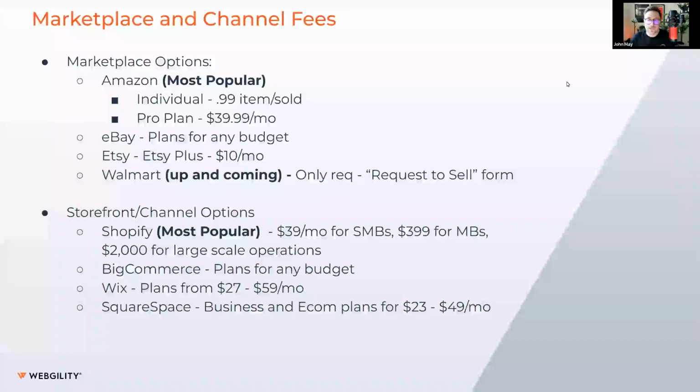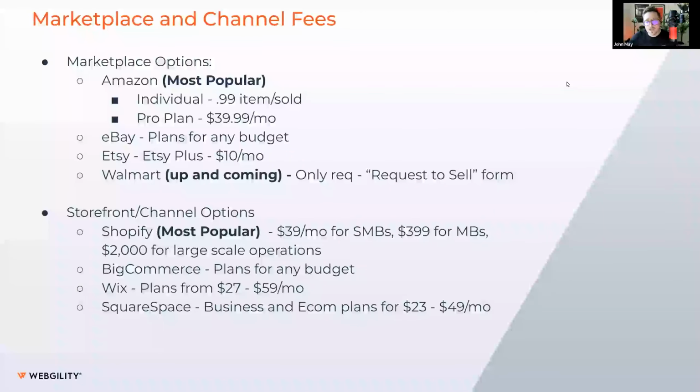And then Walmart, I would like to call out as an up and coming option in competition with Amazon. Obviously you see Amazon everywhere, and probably around half of all searches start on Amazon. But something that we found is that Walmart is kind of that runner up. It's becoming a lot more prevalent in today's climate when people are starting searches. Walmart's an easily recognizable name, so it makes sense that people trust the brand, and it functions very similar to Amazon in its drop shipping workflows and stuff like that. So it should be familiar to anybody that already sells on Amazon and may be looking to start in a new place.